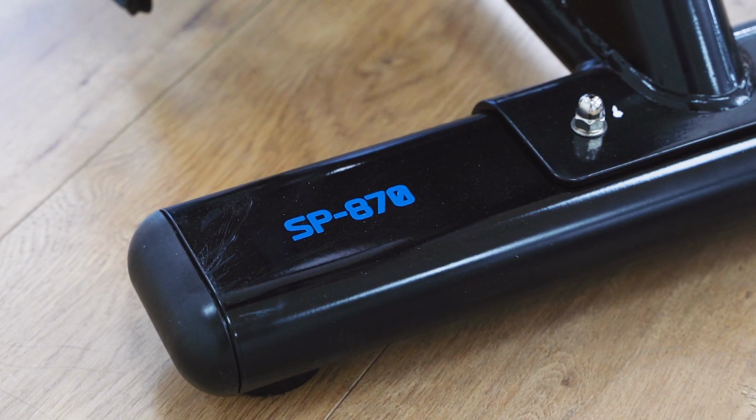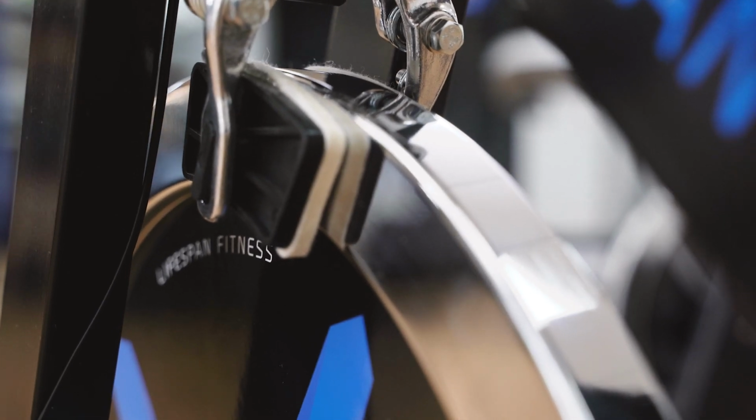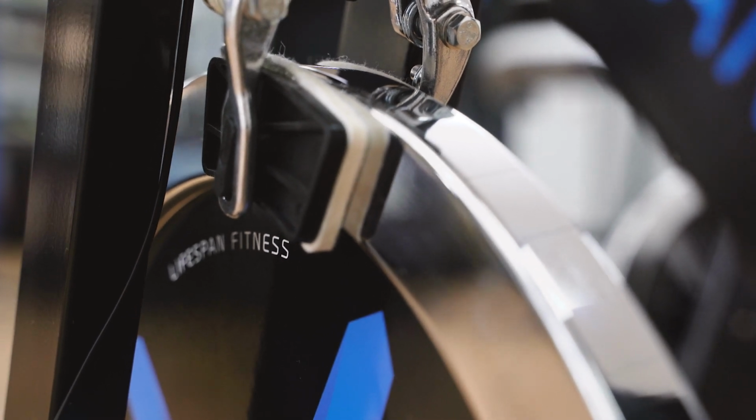Spin bikes use two different types of resistance, magnetic or friction. These can be easily identified in the Lifespan Fitness range with the SP series for friction and the SM series for magnetic resistance. Friction resistance uses felt pads that rub against the wall of the flywheel, which helps create resistance. The main bonus of the felt pads is that they can be tightened all the way to a complete stop.